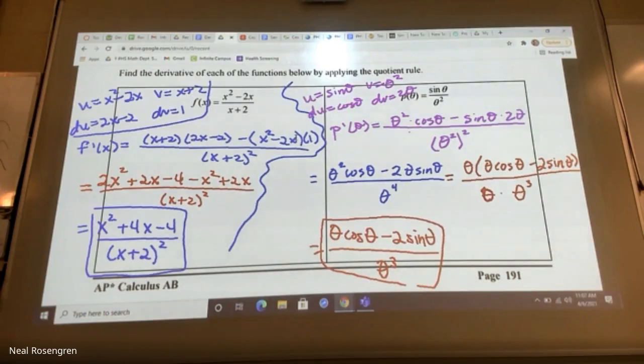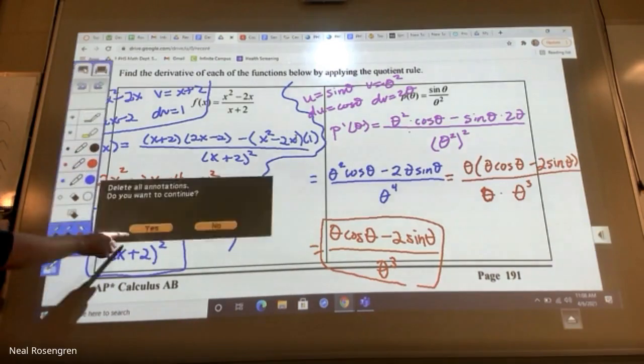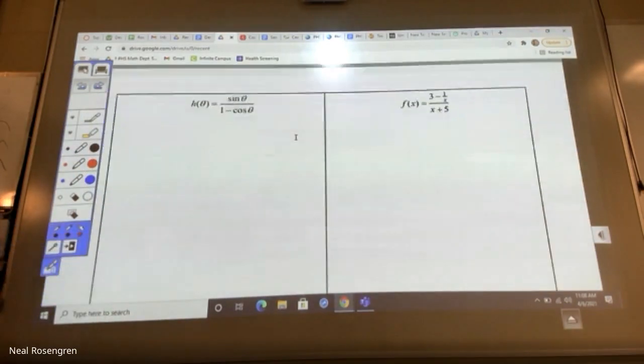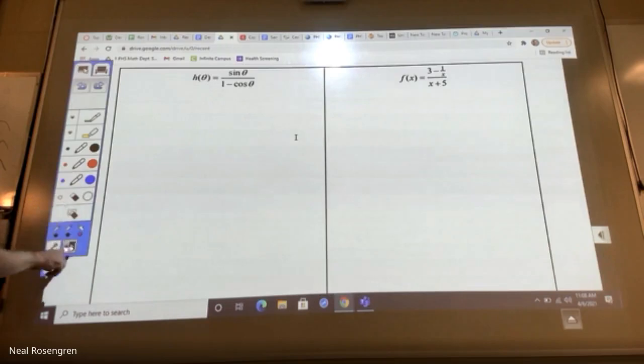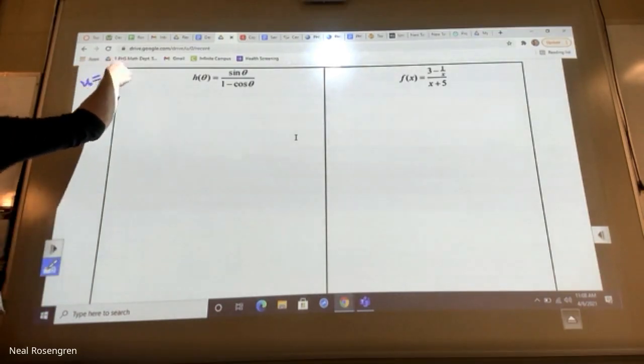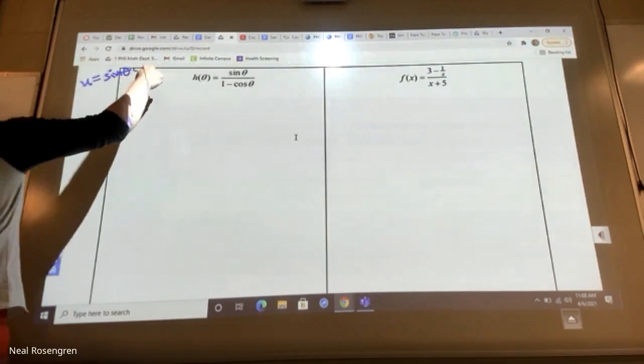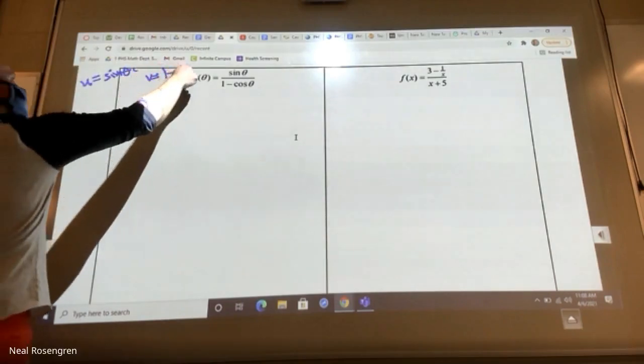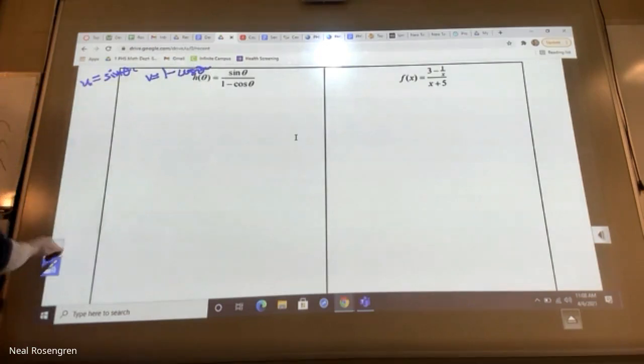Does anybody else need to see this, or can I turn the page? I want to show you certainly the last one. That one's fun. Big, huge math quotation marks around the word fun. Okay, let's do it. Sine of theta is what that says. I'll figure it out. Minus cosine theta.